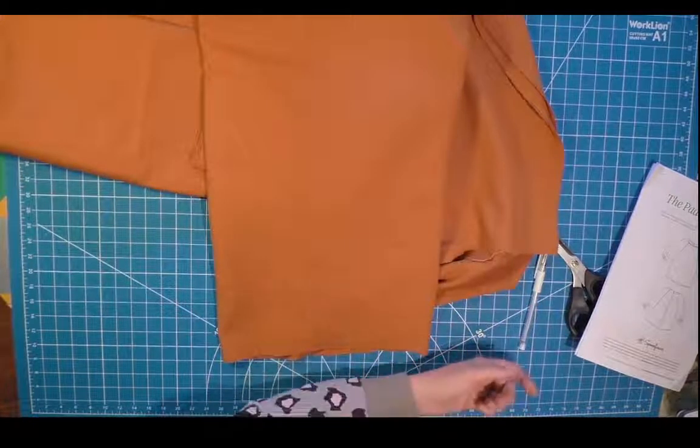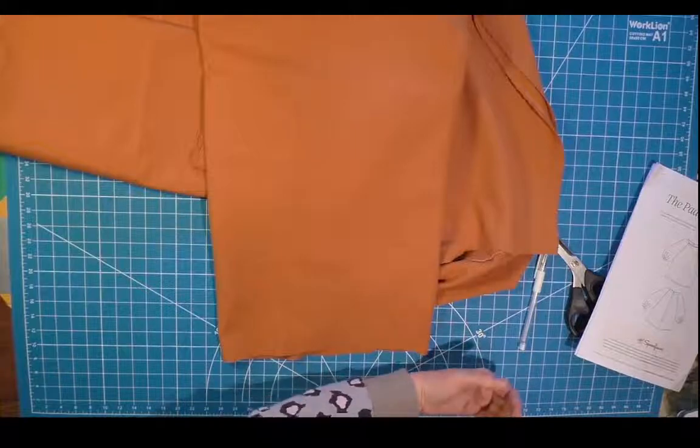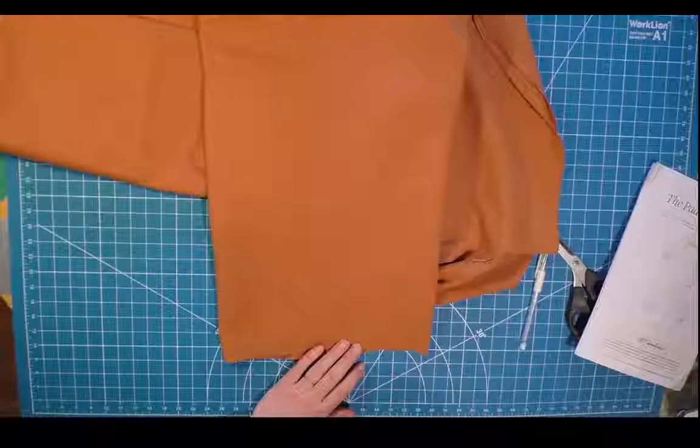I will be using a slightly zigzagged stitch when I sew it. You're just going to use a straight stitch if you're using a woven fabric. So let's get started.